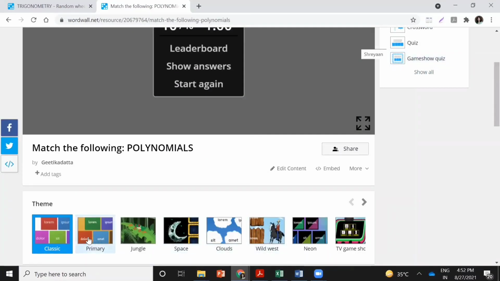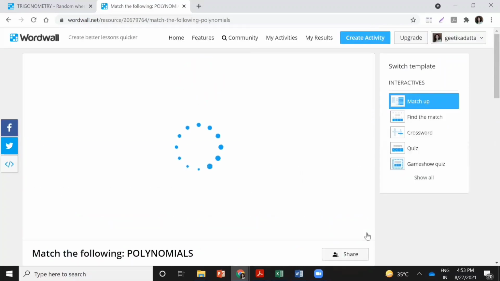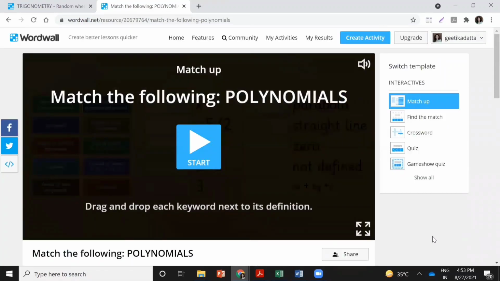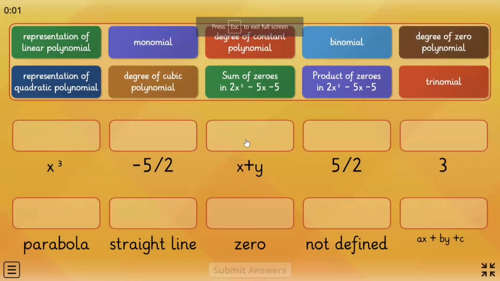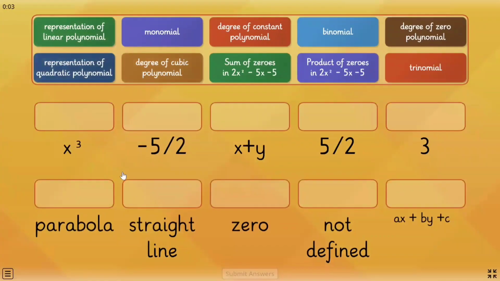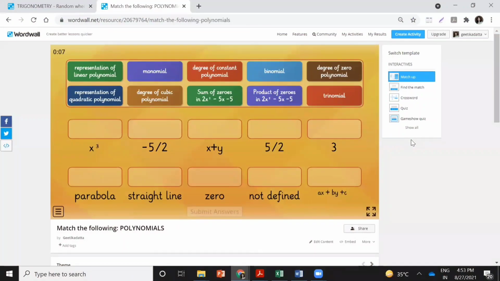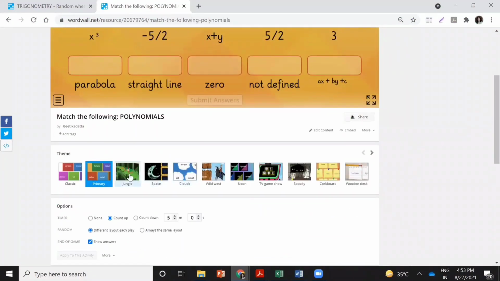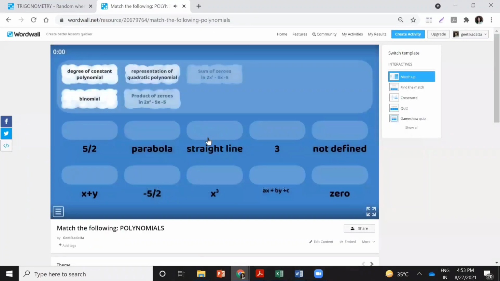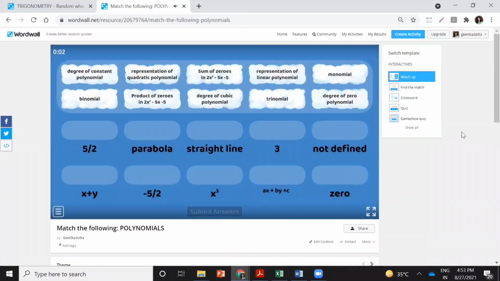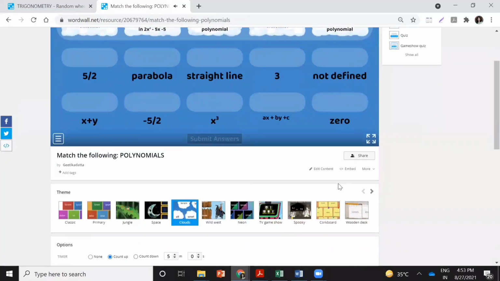Again, there are so many options for it. I can make it in a different way. Take the theme, I can change. I take it to be this one, and it changes. The design changes, so I can give different designs to different students. See, it has changed now. Again, the same thing can be done, with a little difference. I'll show you the other designs I can make. I can take it to be this one. You can see the changes that occur. A new design. So with one small thing, I can make a variety.